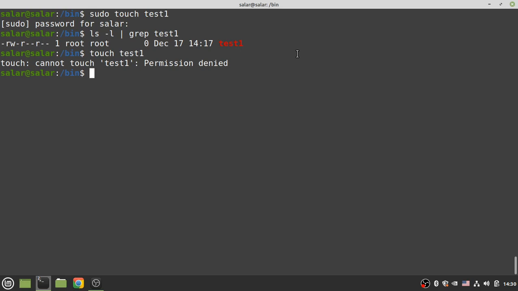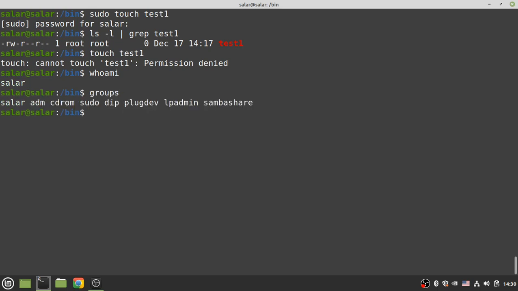So how can I see which groups I am a member of? For example, I'm Solar. In which groups is Solar a member? If I enter groups and press enter, Solar is a member of the Solar group, adm group, cdrom group, and sudo group. The sudo group is a special group.